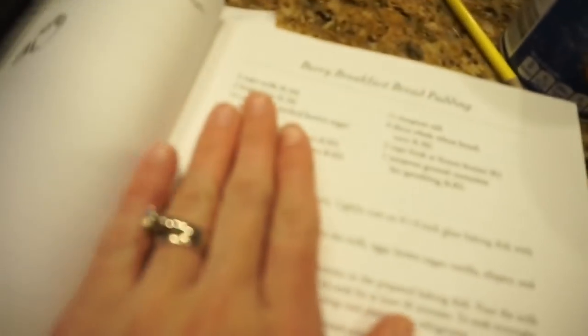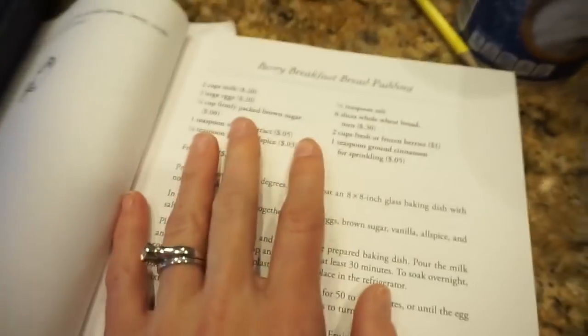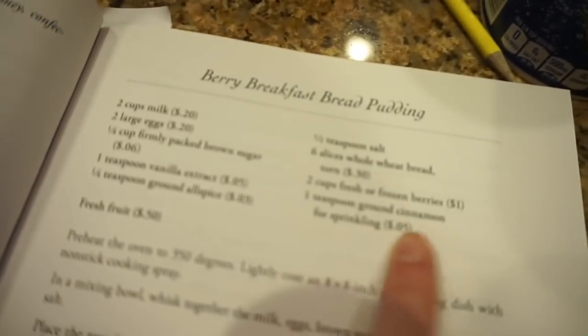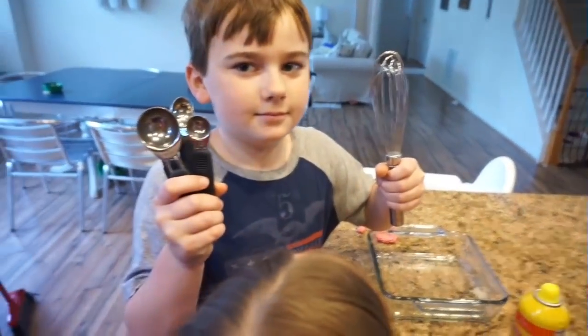All right, so Mason is going to help me out. Maddie's going to help me out. She's got the eggs. Don't bust the eggs. This is a lot like any breakfast casserole where you shred the bread, you put it down, you add berries, and then you mix some egg, milk, and spices. So that's what we're going to do. Look, I'm Chef Boyardee.